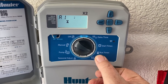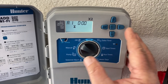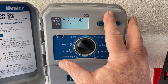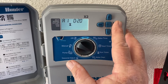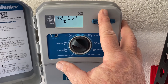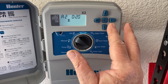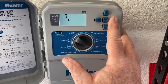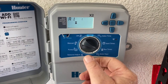Let's go down to the actual stations — the two drip systems on our property, the front yard and backyard. Station number one is the front drip; we're going to have that run for 20 minutes. I'll hold down the plus sign and put in 20 minutes — went too far, hit the minus. Go forward to the second zone, hold the plus sign to go to 20 minutes. There's no station three or four. The total run time is 40 minutes for that program — that's the letter A, by the way. And we're back to station one.